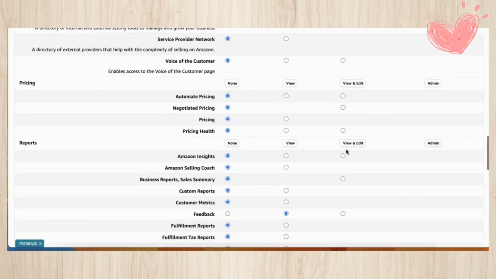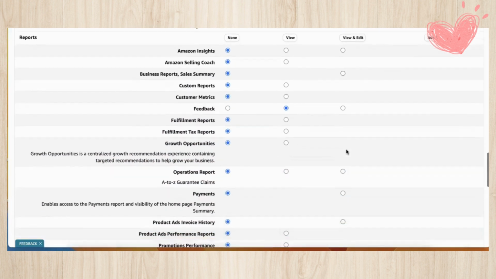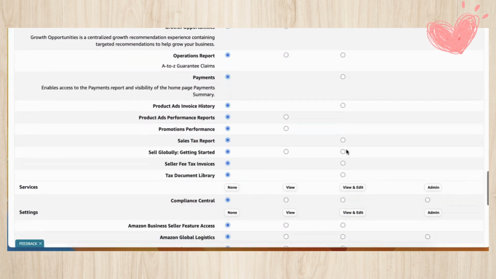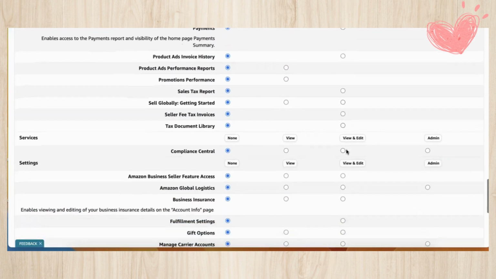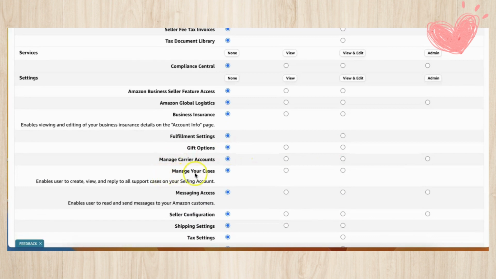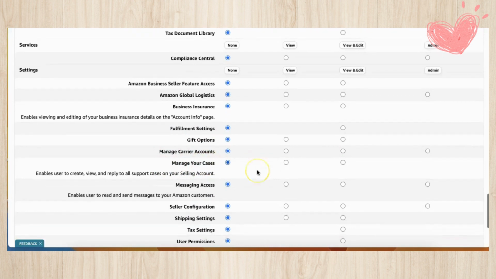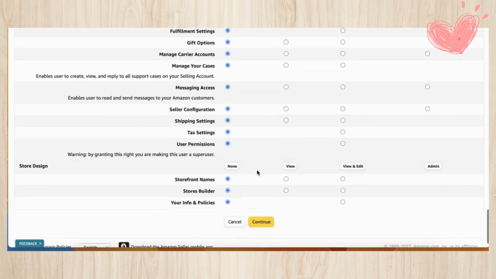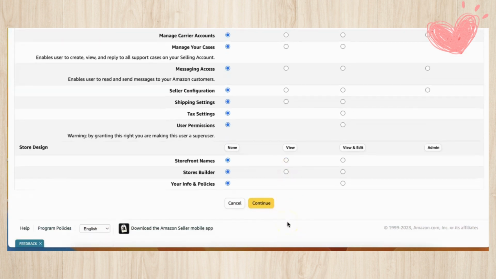Now, once you are done with granting access to the person, the accountant, the VA or the prep center that is going to be in your account, here is manage cases. A VA that's doing refunds needs to have that access. So when you're done, you hit continue and you're essentially done. It seems like you're not. I know every time I've done permissions, it just takes you to a page. There's no confirmation that says you have completed this, but it is in fact done.